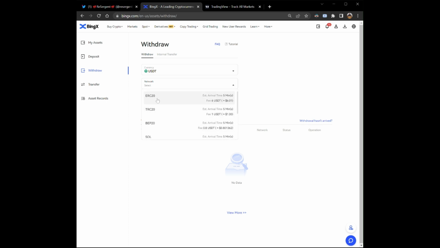Unfortunately, oh wait, sorry, that's for USDC. For USDT, Coinbase only accepts ERC20, which would be the Ethereum address. So let me just clarify that again. USDT, if you're sending in from Coinbase, it only takes ERC20.